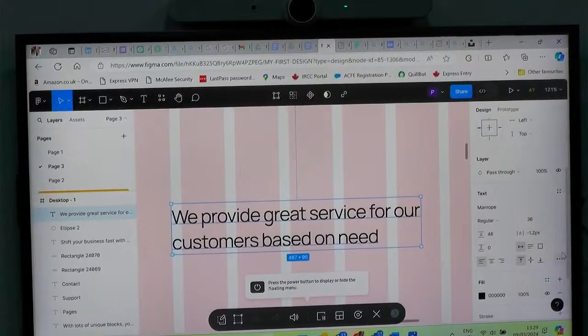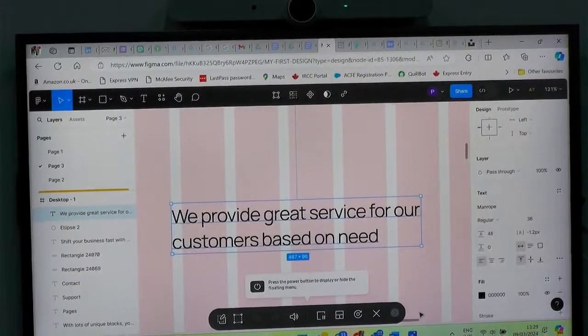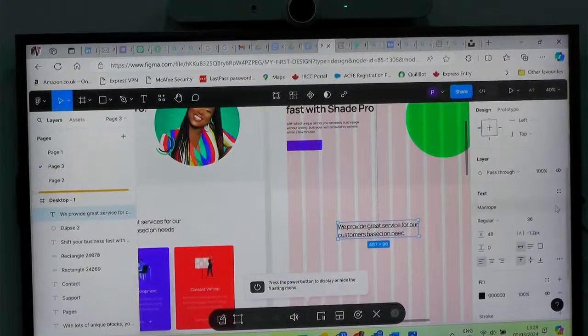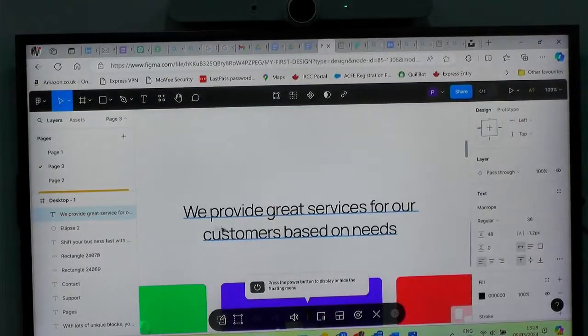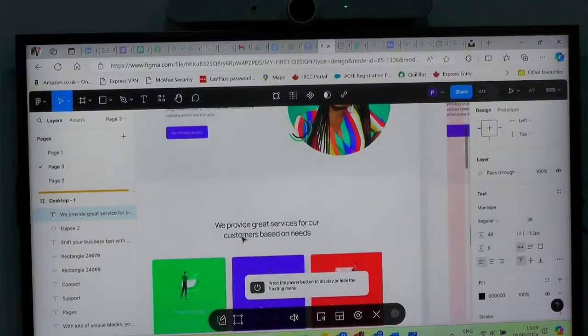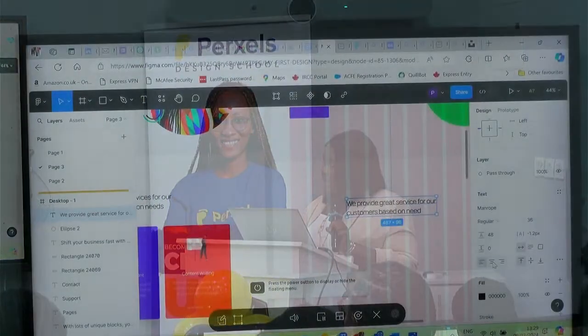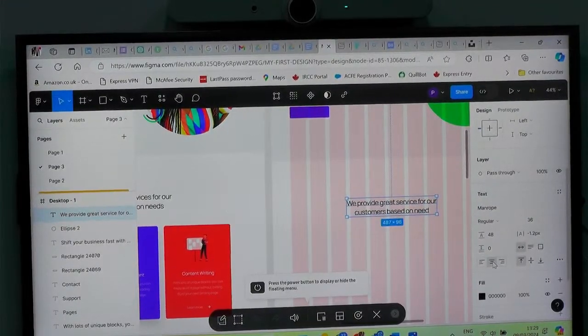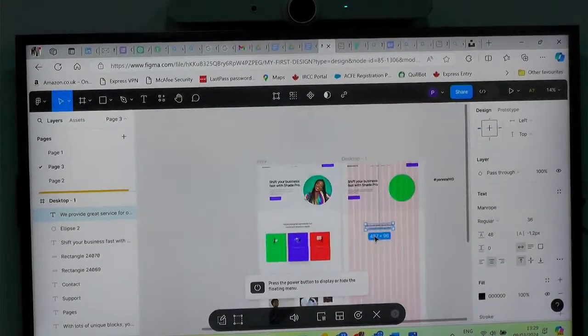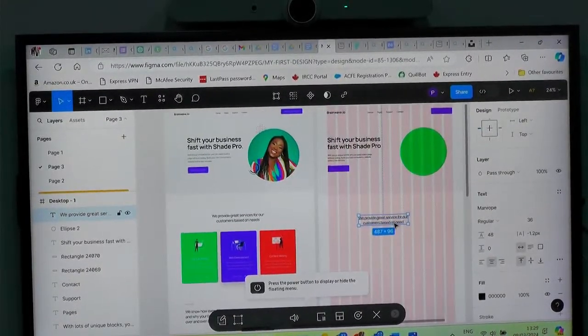All right. According to the design we are creating, the size of this text here is 36. And if you look, this is centered alignment. Right? So I'll click on this text, and then I will come over to this place and change it to align center. Did you get that? Do we get that, guys? So that is how we created that section.